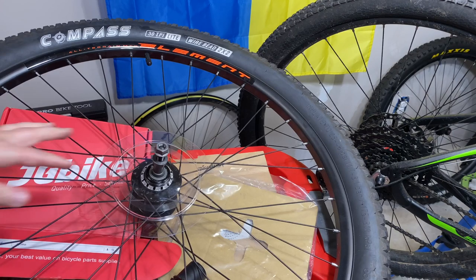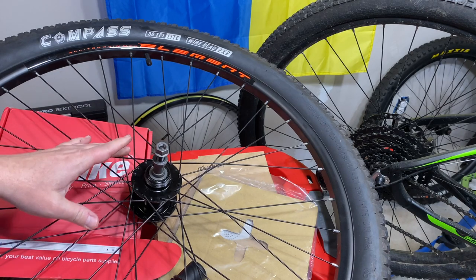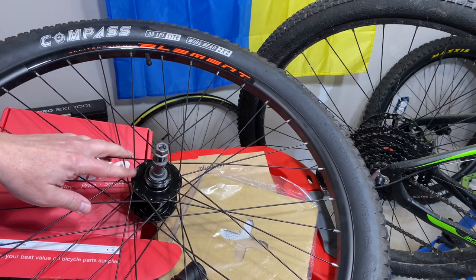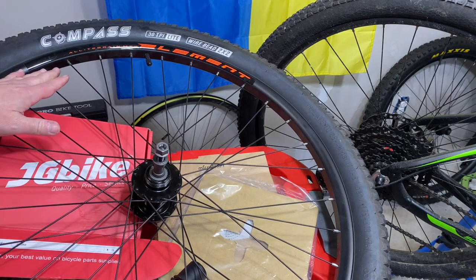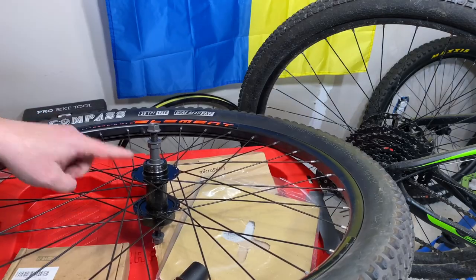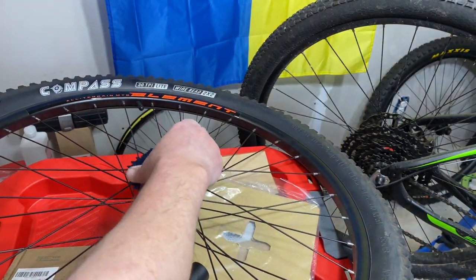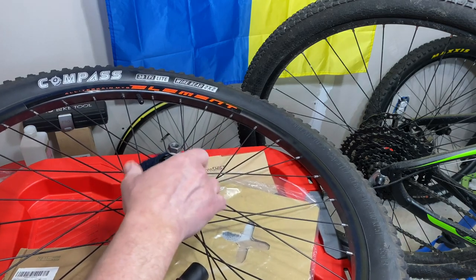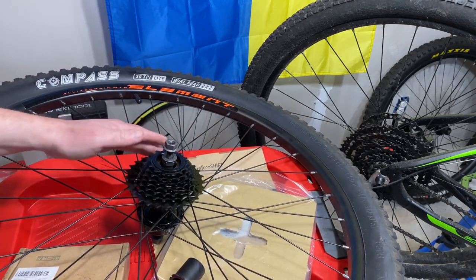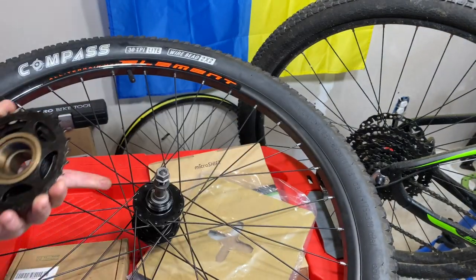I thought I was going to be out of luck but the bike barn provides. Get the dork disc out of the way — I recommend leaving those by the way, because it protects your spokes in case your chain comes off on the low side. What I have here is a wheel set. This is a freewheel setup — see those threads? Here's our 14 to 28 tooth and the way this goes on, it simply threads on. It'll even tighten itself down when you ride it. So freewheel threads on.